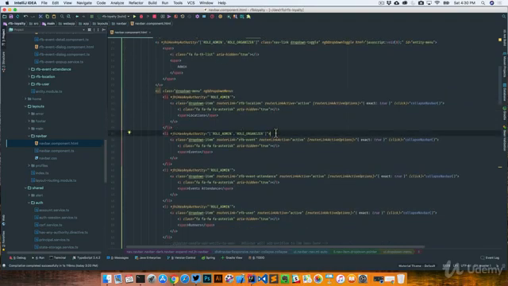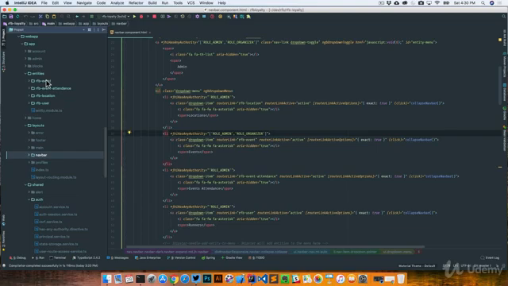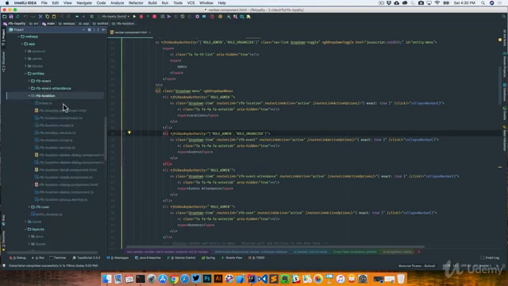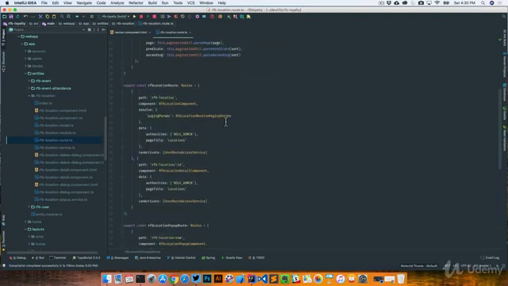Now again, this is just locking down whether or not we should show the actual menu. Somebody could still type in the actual URL there and get to it, so there's something else that we need to do. If you go into entities, and for something like location, which is admin only, you need to go into the route file. And for all of the different routes, you can specify what the authorities are.